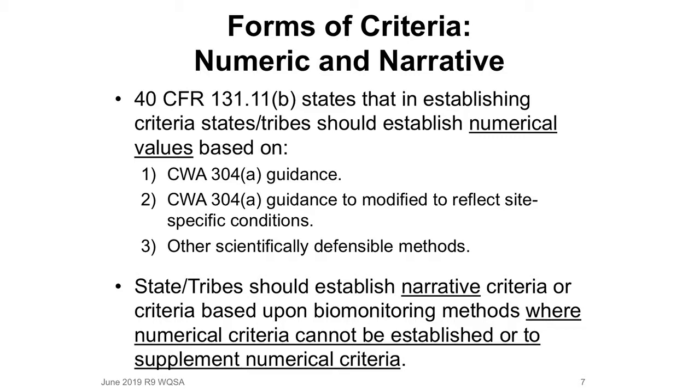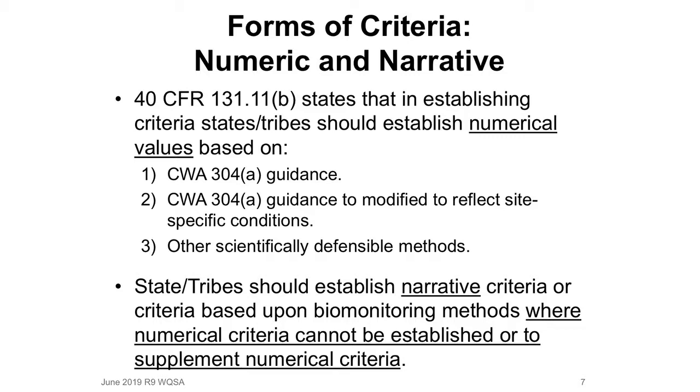You can modify standards, right? Sometimes the criteria are modified to reflect site-specific conditions. An example of that is hardness-based criteria, right? So they're not just one number, they're an equation. And depending on what the hardness is, they'll change. Ammonia is another one. And then there's this other thing that says, oh yeah, and you can use other scientifically defensible methods to come up with these criteria. And again, you guys have to provide us with the information. If we deem that it is defensible and protective and meets all the items, then we will approve it.